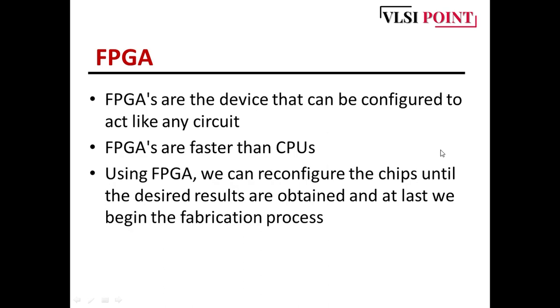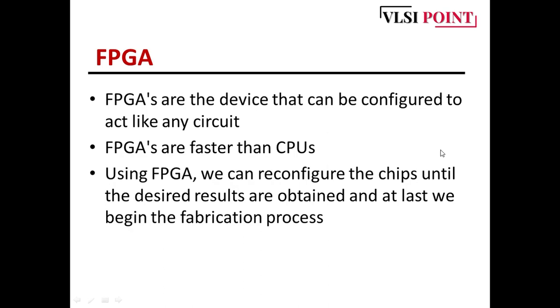If it is working properly in FPGA, we can think about converting it into the hardware VLSI chip. So simply the process is, if we are writing code or trying to implement a design, first we should try that code on FPGA. If everything is fine and the code is working properly, then we can think about implementing that code on ASIC. So this is why we need FPGA.